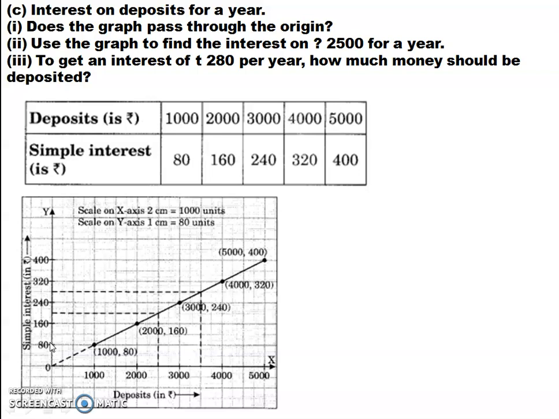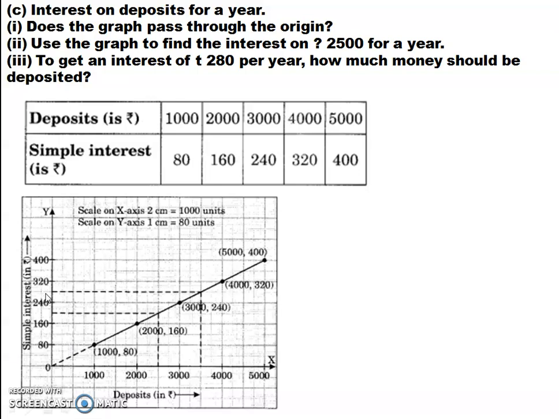And this is the multiplication table of 80. 80 ones are 80, 80 twos are 160, because we need till 400. If you are using a long graph sheet, you can easily draw with the 10's multiplication table or 100's multiplication table. Here you can use 80. Now you know how to plot the points. 1000 and 80. So take 1000, then see where is 80. So this is the point 1000, 80.